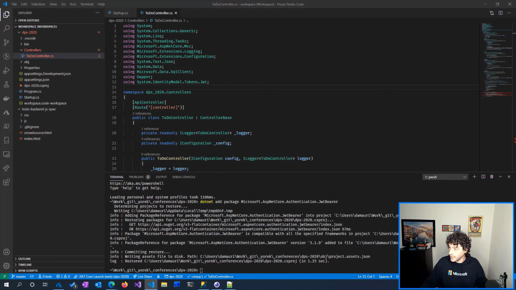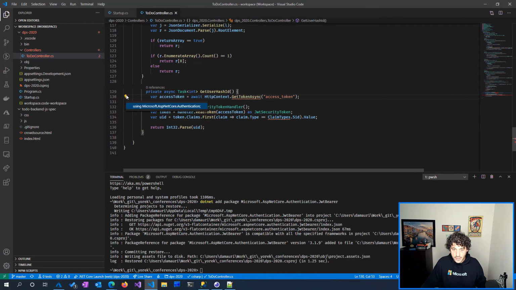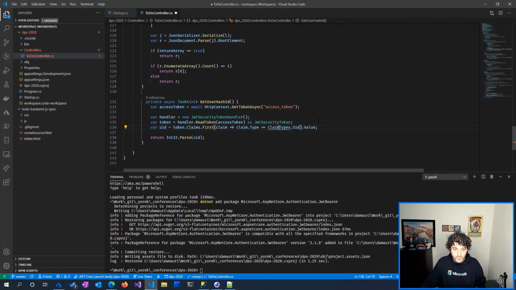Now, once we have that, there's a little bit more code to write, but that's not specific to Azure SQL or row level security. It is more specific on how to properly handle a JWT token. So again, you will have all the code, so you can take a look at it. The sample is fully functioning. But basically, I also have to do a couple of things here. This needs the namespace called authentication, and this needs the namespace called claims.